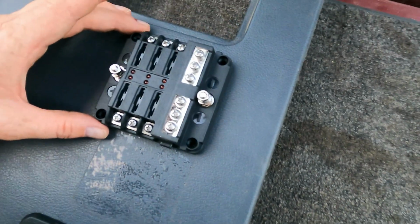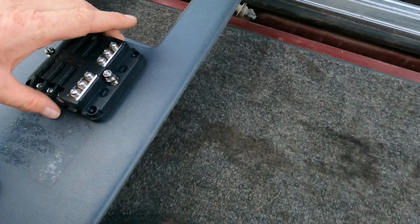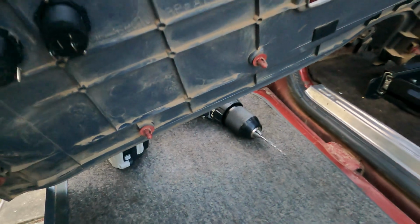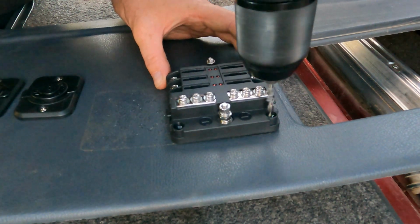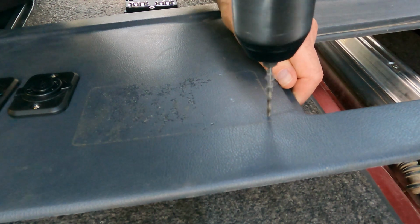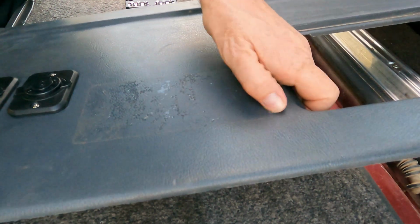But what I'm going to do first, because it's nice and level there, is measure it first to make sure I'm not drilling on that lip there at the back. That would be a bit of a problem, so we don't want to do that. So I'm going to measure it quick just to make sure. Right.